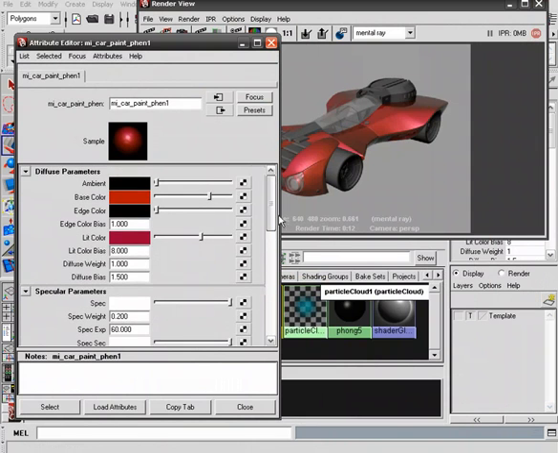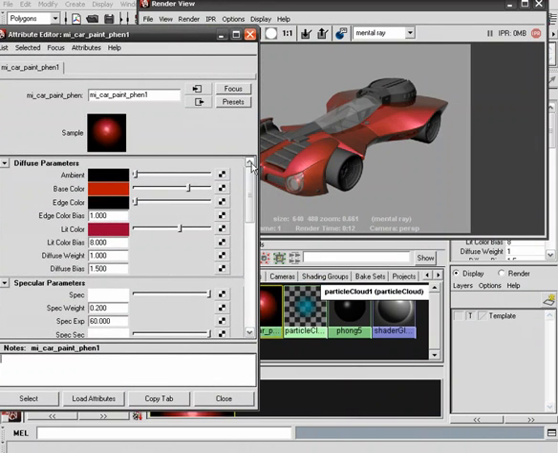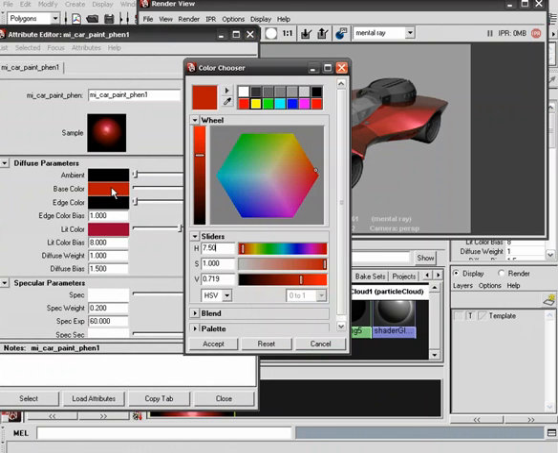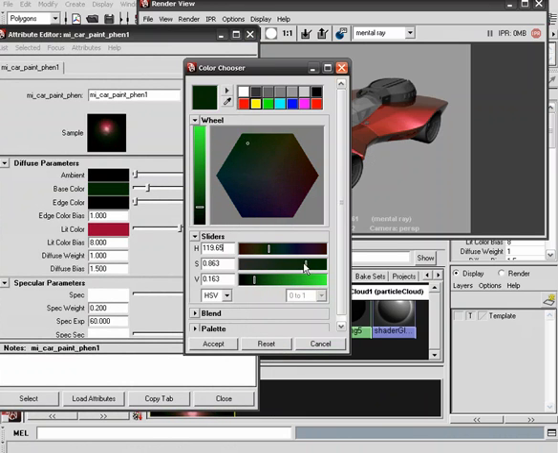Our main concern is going to be changing the color. So let's go ahead and make this kind of a gunmetal gray with maybe a little bit of green in it. So for the base color, I'm going to choose a green, but I'm going to go really dark, okay, and desaturated. All right. For the lit color, I'll choose something a little bit lighter, but still desaturated. We want to go fairly gray with this. So I'm going to desaturate the base color a little bit more.